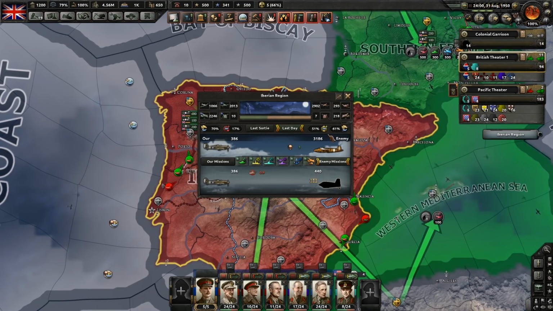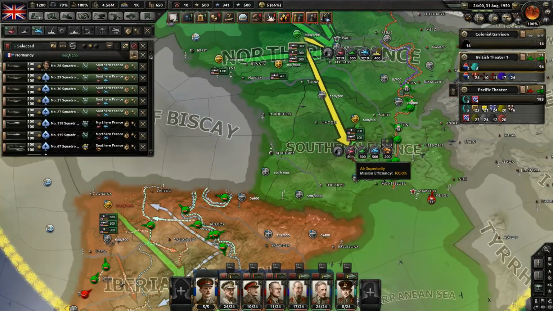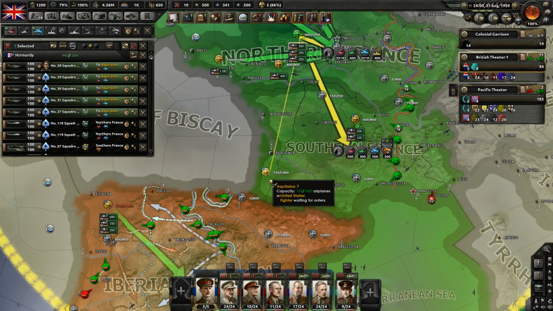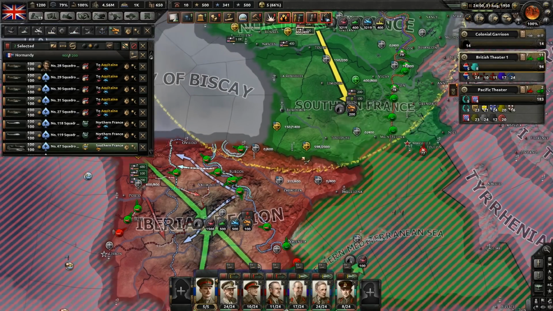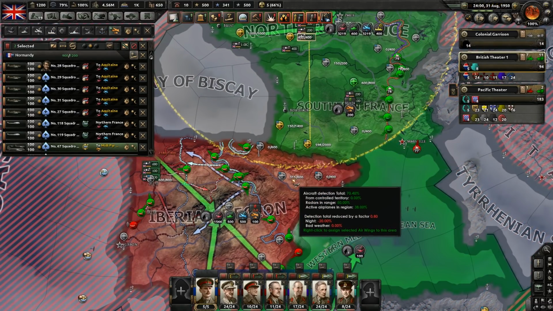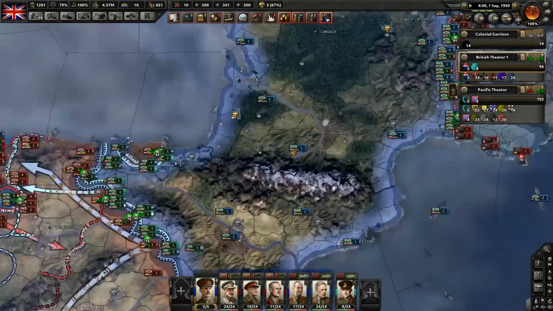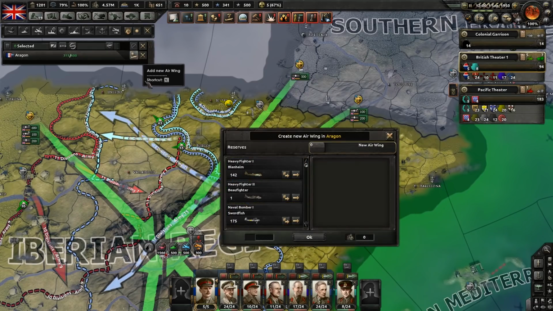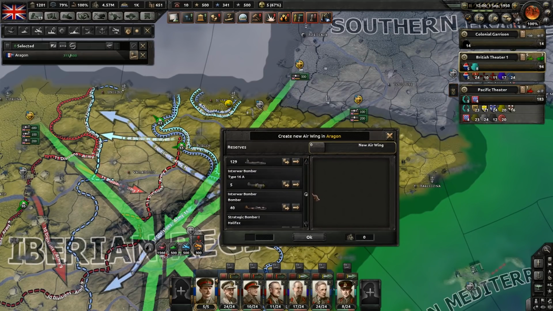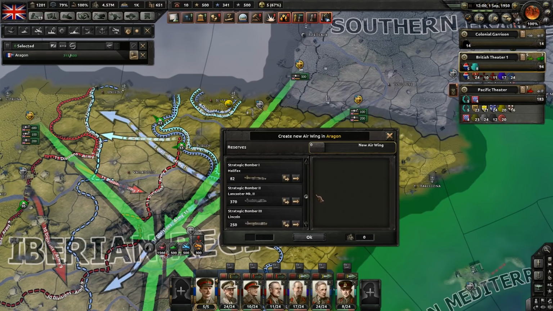Ooh, they have moved a lot of planes here. That's fine. We can move our own planes. In fact, we can put 200.